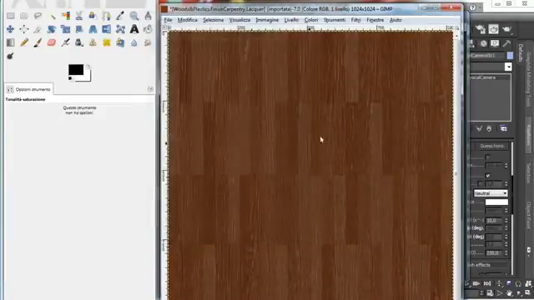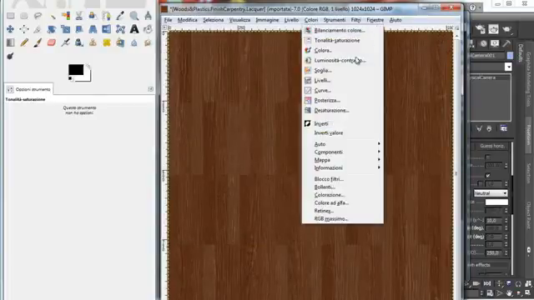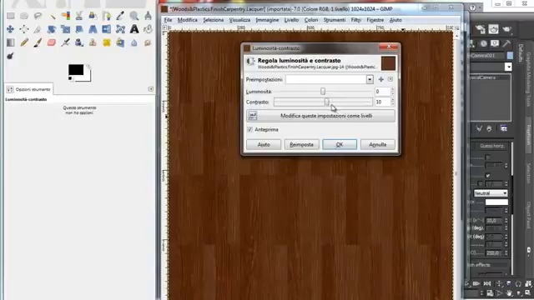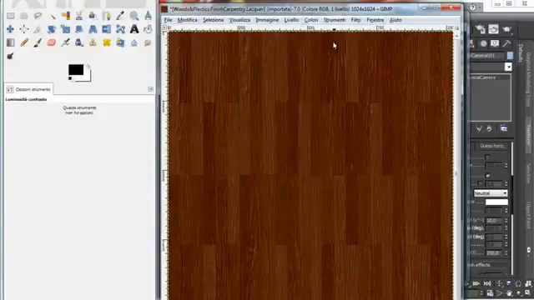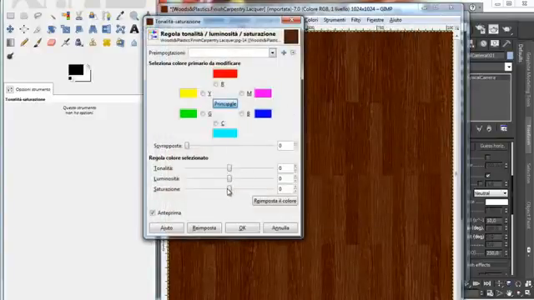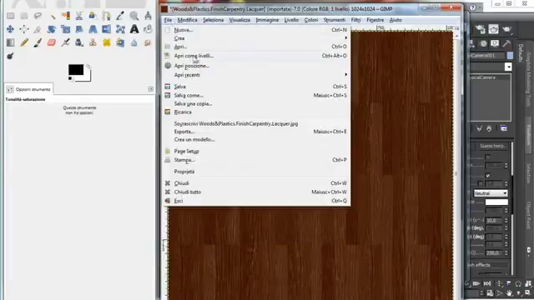So you see we have more dark brown coloring. And let's go back to the contrast again. So we have more contrast, and again I'd like to change a little bit the saturation. Okay, let's try to use something like that.